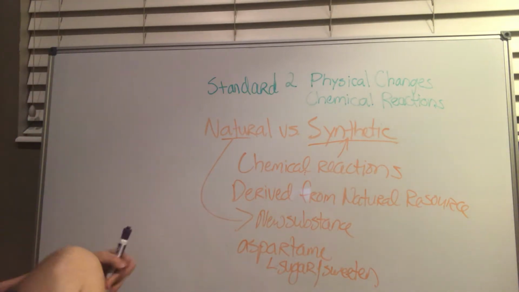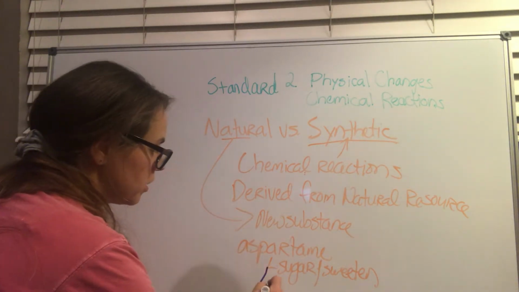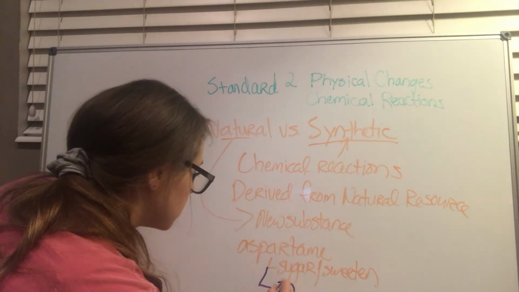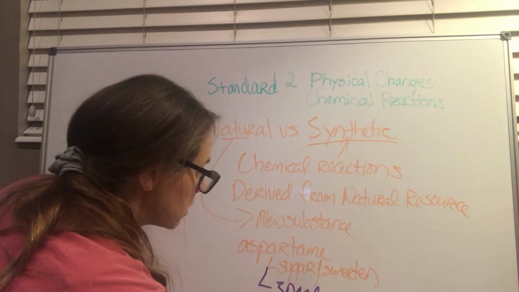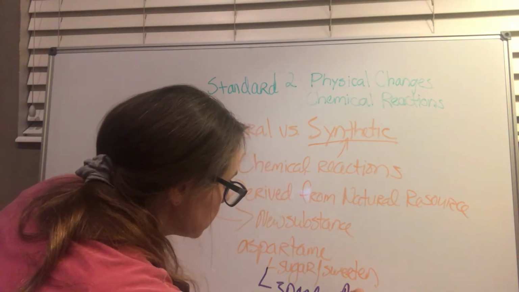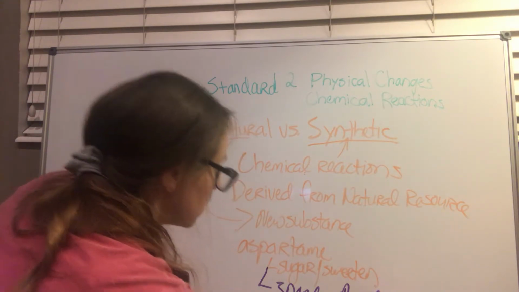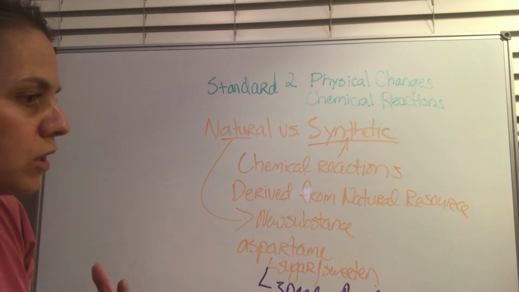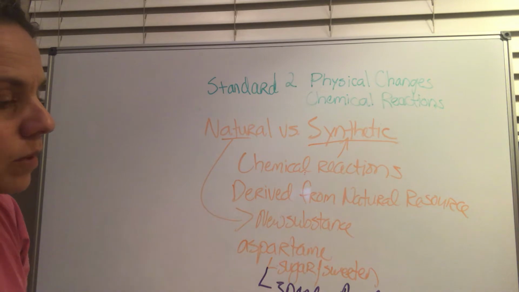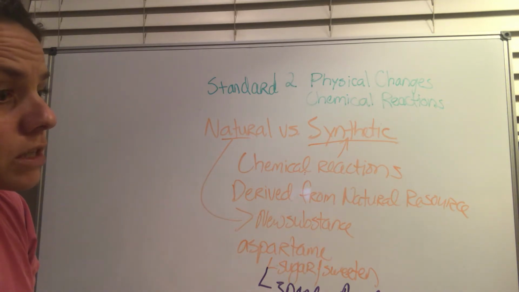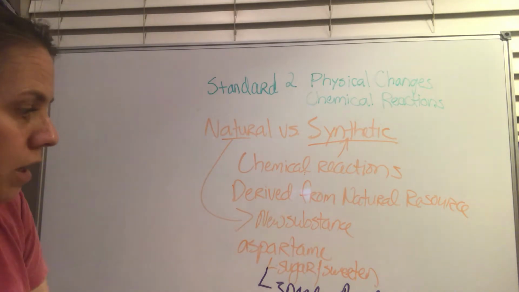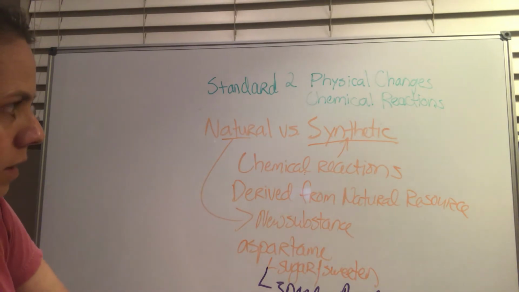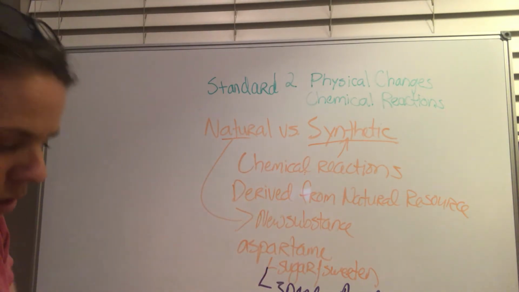Another thing that can be synthetic is the material that we wear, like spandex or acrylic materials. And so we want certain properties in our materials. Maybe we want them to be strong but also elastic, or maybe we want them to be water resistant or water absorbent. So we combine different substances to create a synthetic substance that has those properties.